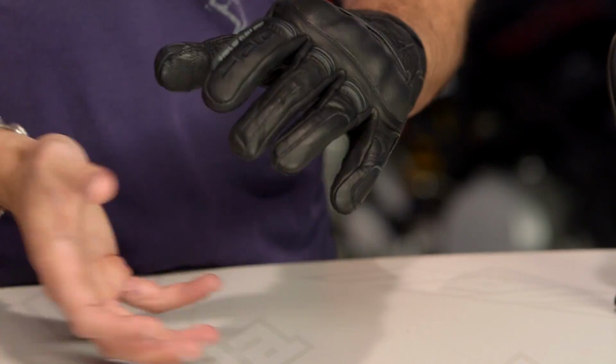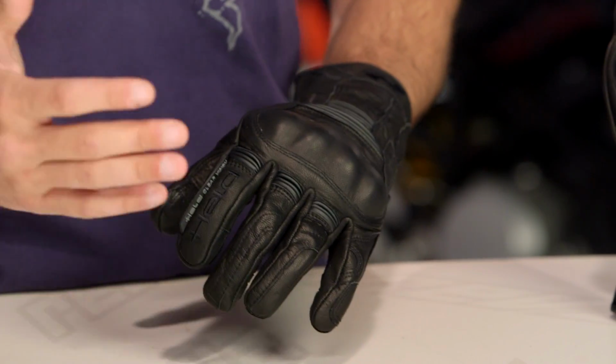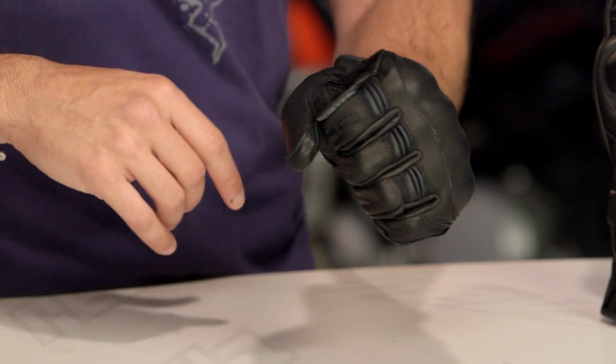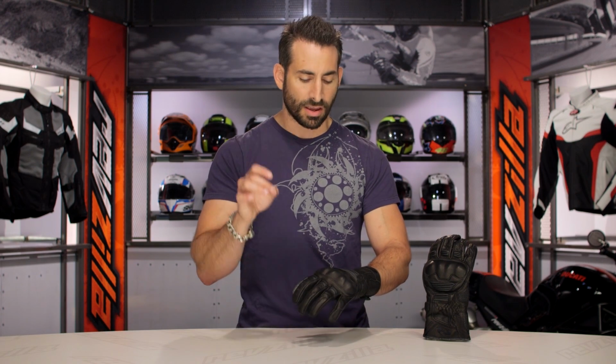It doesn't have the hard shell knuckle, doesn't have the SuperFabric. And you go to the Airstream, that's a mixture of leather and textile, but it doesn't have the kangaroo palm, I don't believe. So again, you're getting a mixture of factors. This fits a gap in the Held contingent.